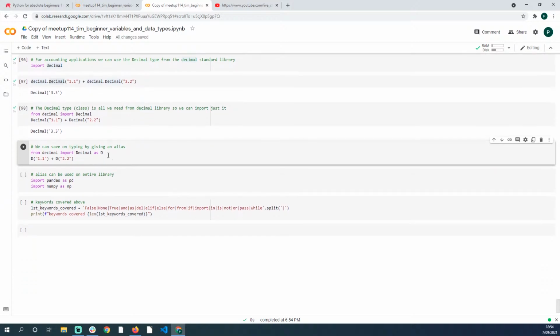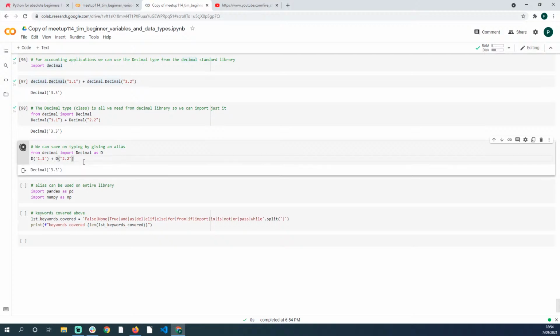And then sometimes you want to use it quite a lot in your program, and so even typing decimal is a long name. So we can use another keyword here, as you see all the keywords are coming up in this purple color. We're going to import from the decimal library the decimal class, but we're going to give it an alias, another name, just capital D. And that way we can just write D1.1 plus D2.2, and the answer is still decimal 3.3, because that's just the way it displays.